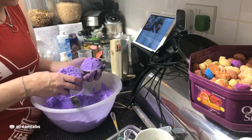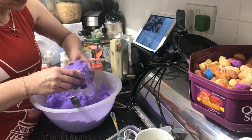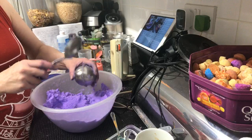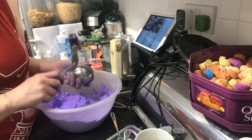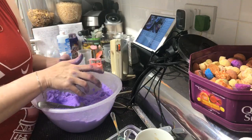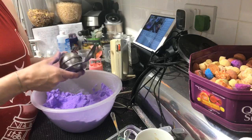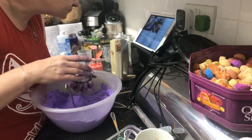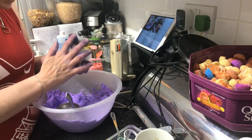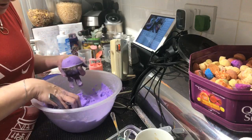I usually do a smaller batch if I'm just doing it for personal use, Mason, but at the moment I'm trying to create enough to give away for Christmas for everyone. Because I haven't done it all in the lead up to Christmas like I usually do. Usually by Christmas I've got hundreds of soaps to give away. I haven't even got a single bar of soap left, except for the ones that I'm using. I will be getting my soap making stuff out. But that's because I tend to make everything in big amounts anyway, because it works out cheaper that way.